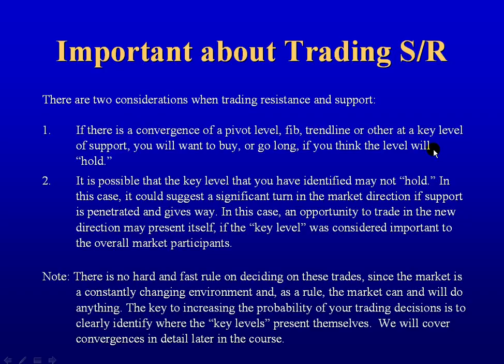Some important points about trading resistance and support. There's two considerations that you want to acknowledge. When using resistance and support, this is going to provide a foundation for us, and we're going to look for price to converge or to be synchronized with pivot levels, Fibonacci levels, trend lines, and other key levels of support that you will identify in order to buy or go long or go short, or to manage your positions.